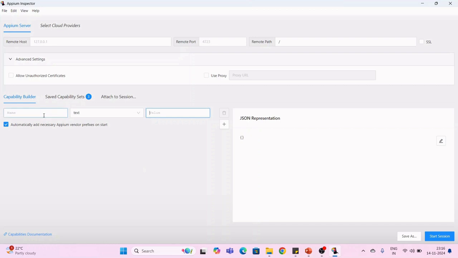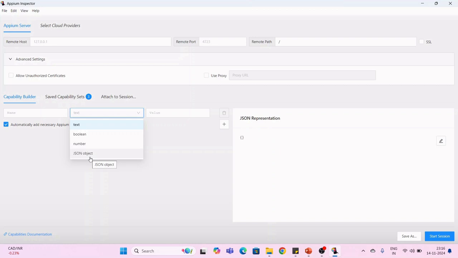The first field, name, is the name of the capability. So whichever capability we want to provide, we provide its name here, along with the capability type. When I click on the drop down, you can see a few options: text, boolean, number, and JSON object.